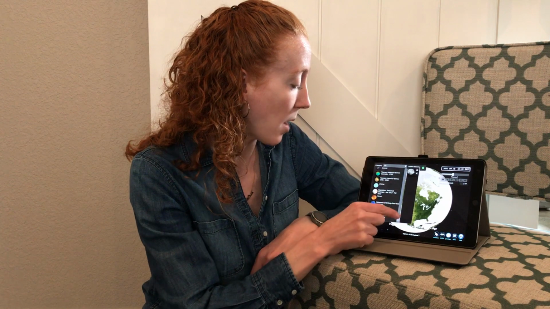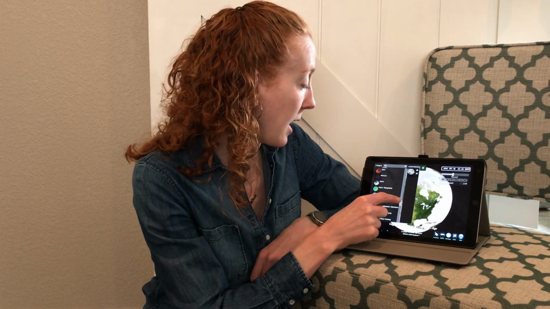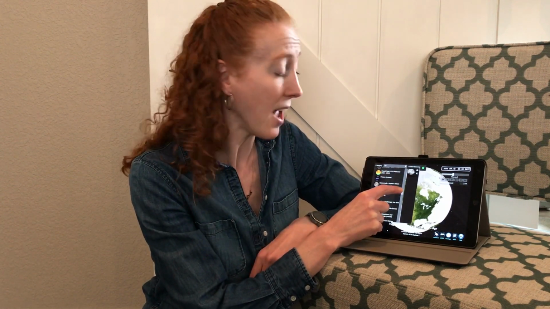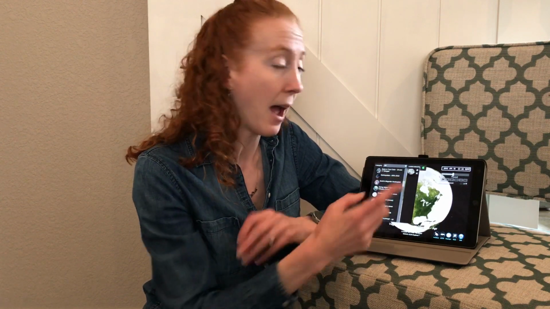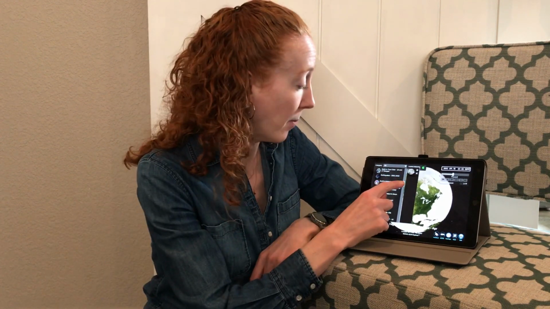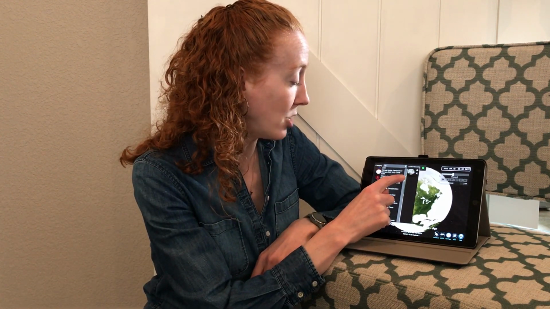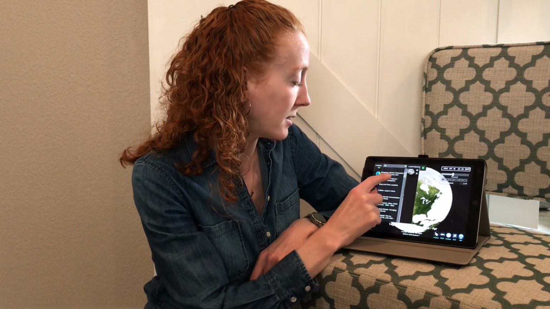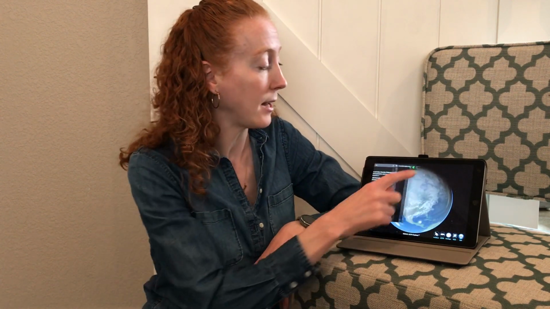The next one I wanted to show you is bird migration, because it's not just the biosphere and the cryosphere that are changing, but also life on our planet. Lots of animals base their migration habits on the seasons. So what we're looking at in this data set here is bird migration.